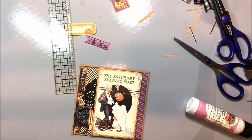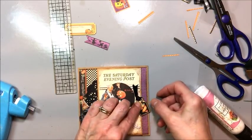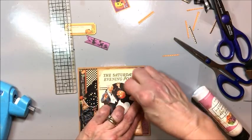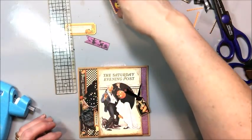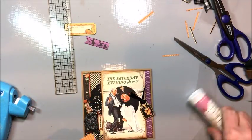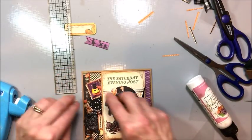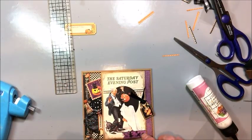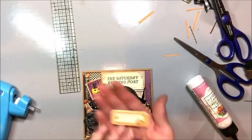And I'm going to use my glue gun. This is one of the little chipboard tags that comes with the DCE. This is going to go right here. Just hold that in place while the glue sets. I just ran a little snippet of ribbon through that. And tuck this little kitty cat in the pumpkin, kind of back behind that panel, just like that, to tie in all the purple and black. And I don't think we need to do anything else. So this is what I had left. That's pretty good. I'm pretty pleased with that.